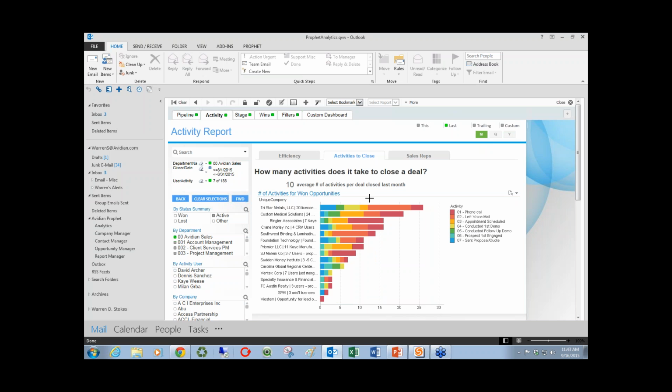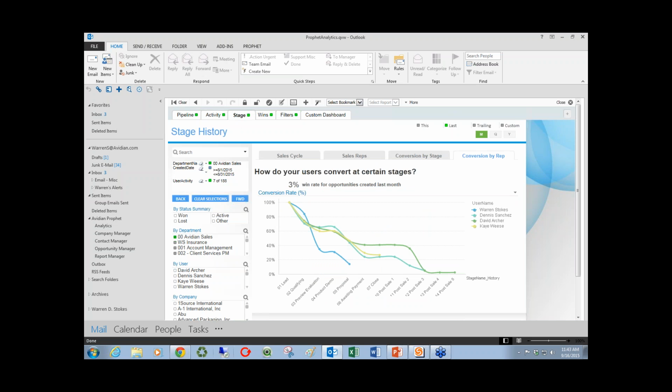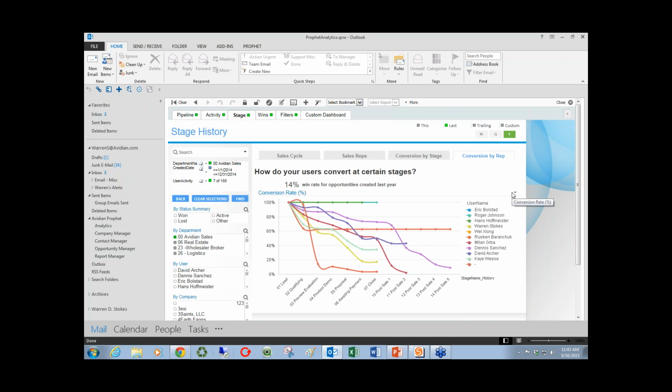So this is the idea behind the analytics, is that you're able to get real-time feedback, daily feedback on all of these statistics. One of the things that you might want to look at, for example, is the conversion rates, because after all, the reason we're going through all this is to basically get customers. So you can see here in this case, this is a conversion rate display of how well you're converting at different stages and by different reps. So this is awesome because you'll be able to track then as you might refine and tweak your sales process.